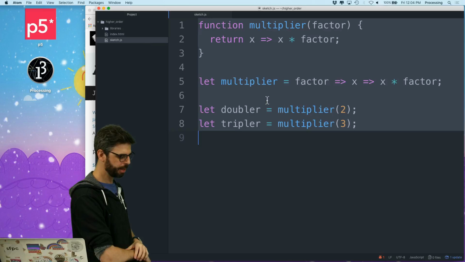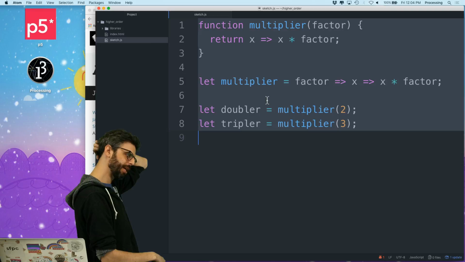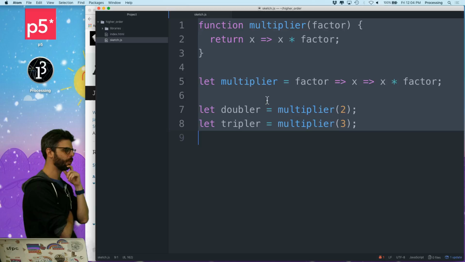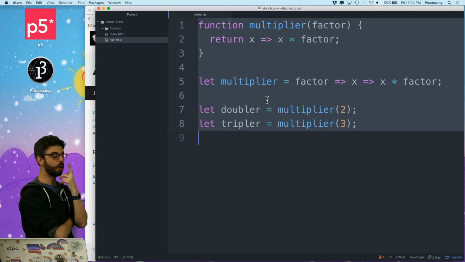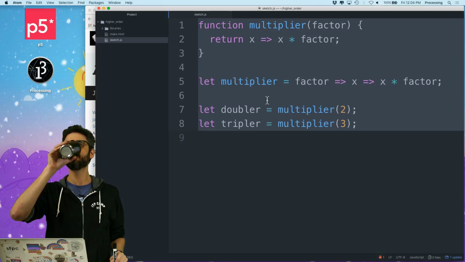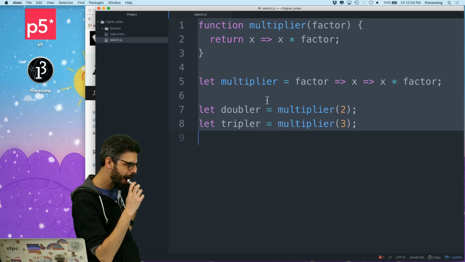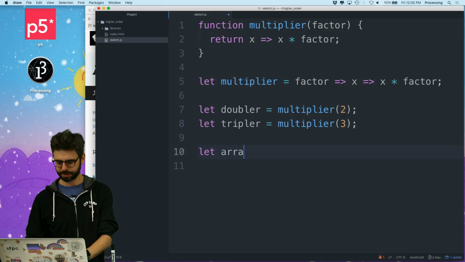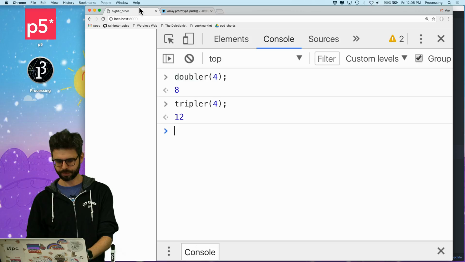What's the best way for me to demonstrate this? An interactive console would be so much better if we're on the same page. I wonder if using CodePen and having the console up and open, or should I just live with my weird Atom and clicking back and forth? Anybody have any suggestions? Oh, Phil. Yeah, I forgot about Phil. I'm trying to think here. For example, what I'm going to want to do is have an array. I guess I can just write all the code here and then hit refresh over here and see the result.